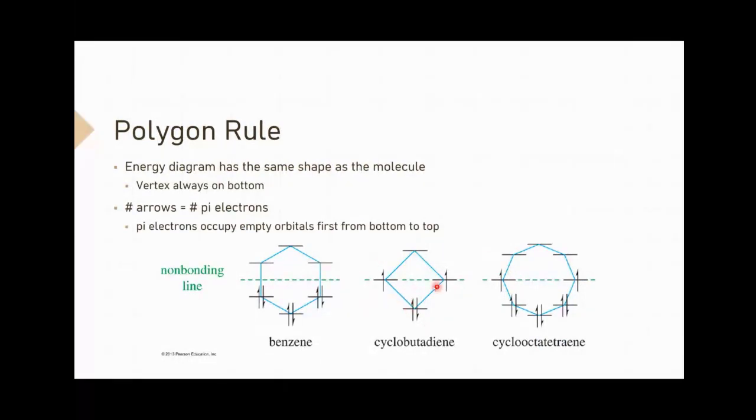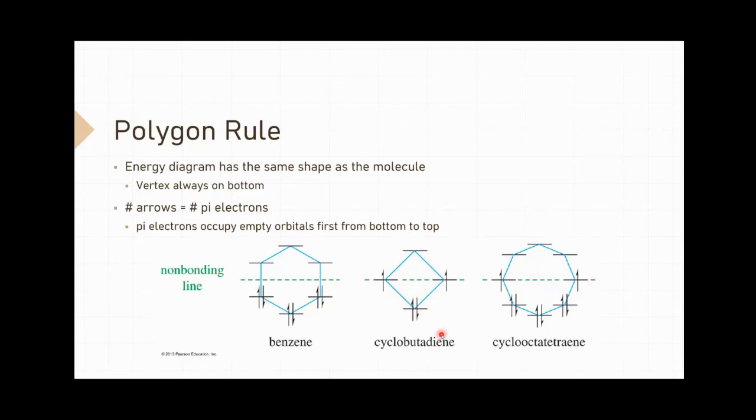Yeah. So same with the other polygons or other rings. With cyclobutadiene, it has 4 pi electrons, so you jot 2 here. So this is kind of like a Gen Chem thing. Electrons will always occupy the unoccupied orbitals first, so at the same level at least. So here, since this orbital is by itself, it would fill it up all the way.